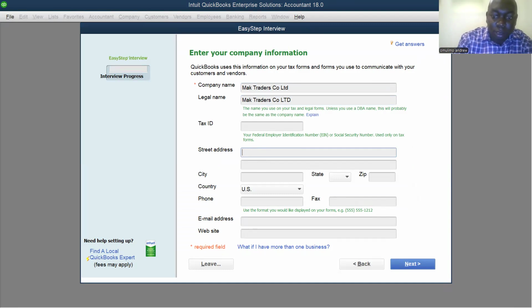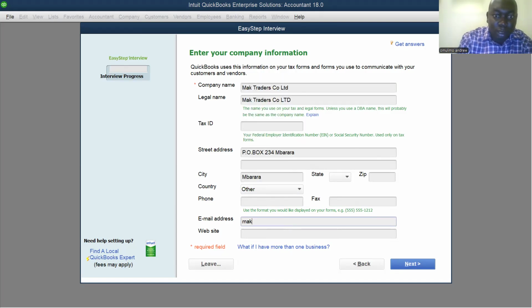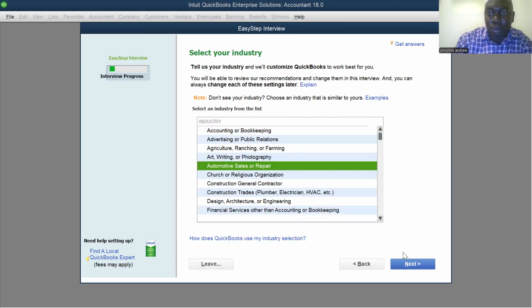The box number is PO Box 234 Mbarara. City we shall use Mbarara. Country we shall use others. Then the email is mark@africaonline.co.ug.